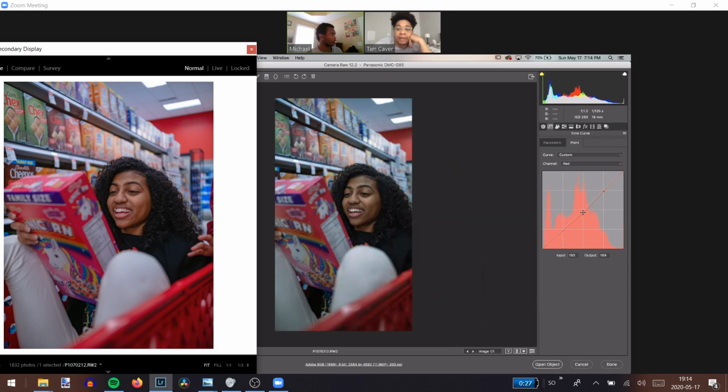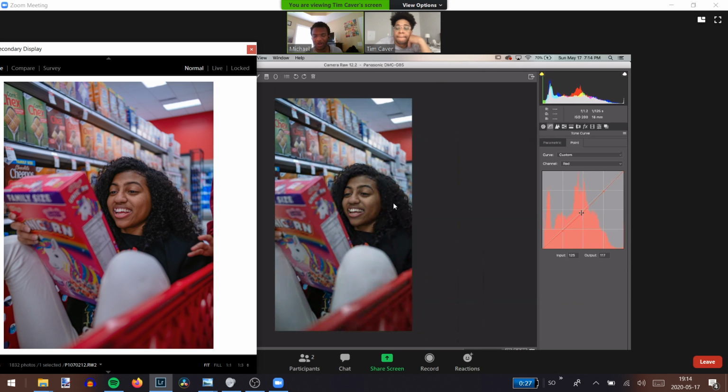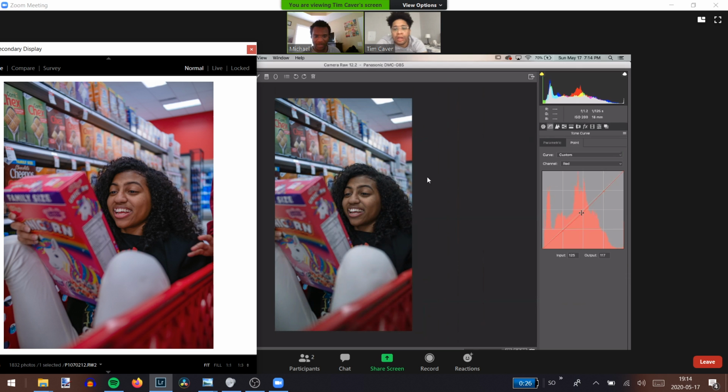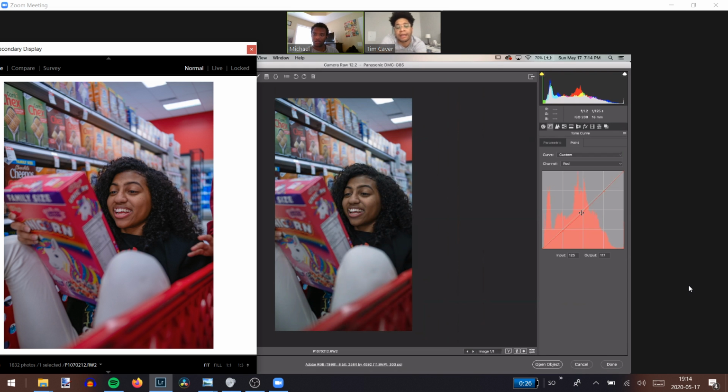For this part, are you hovering over the photo? I'm sorry, I'm looking back and forth between my photo and your edit. You're good. So are you hovering over her and then selecting it that way, or are you just going straight off the chart? I'm going straight off of the chart. I don't usually hover in this stage because I'm just really kind of playing around to see what I like. Got you. Once you realize what colors you want, you can go in and pinpoint and do the selecting. But what I'm doing now is a more broad version of that. You know what I mean?